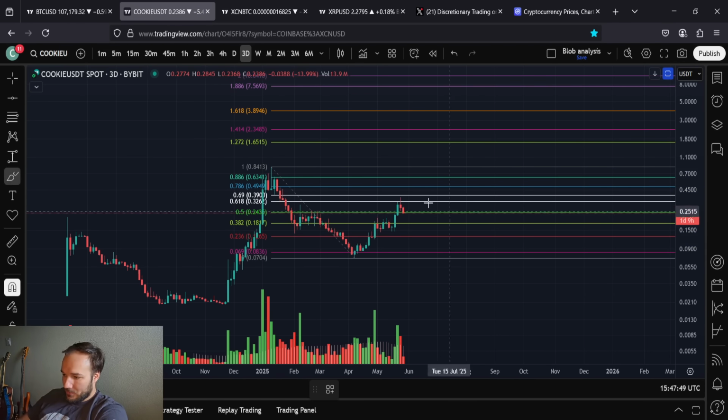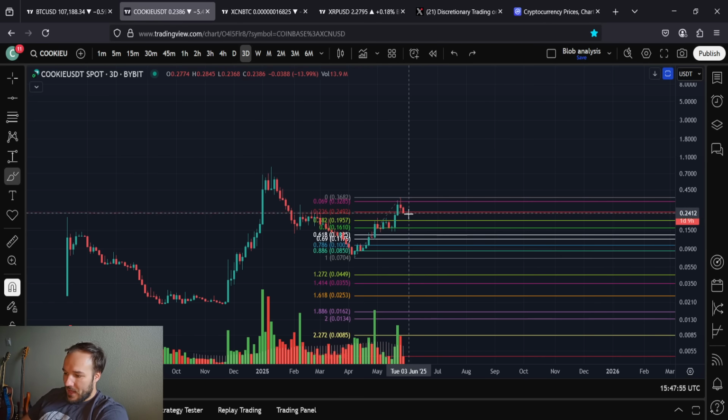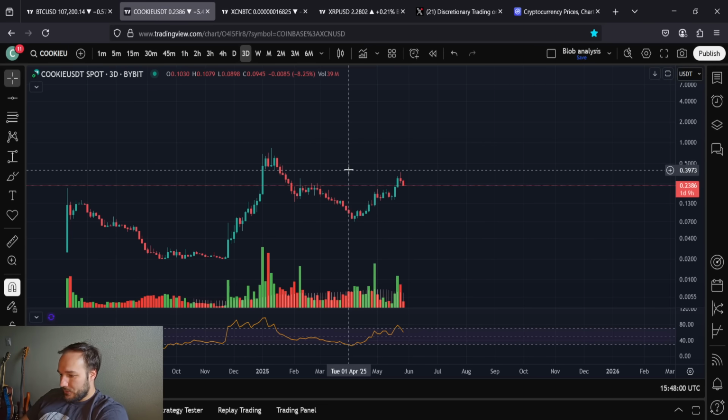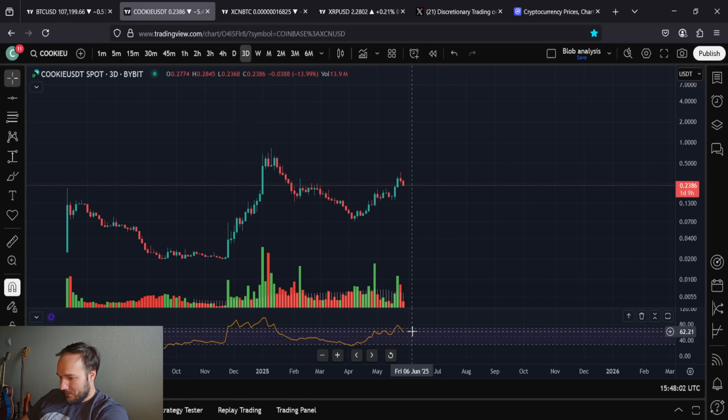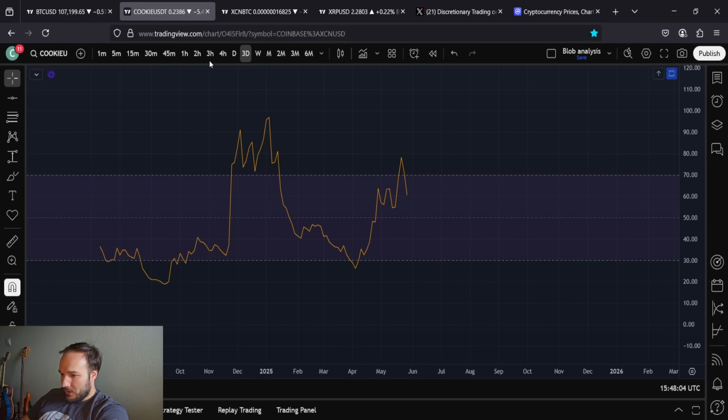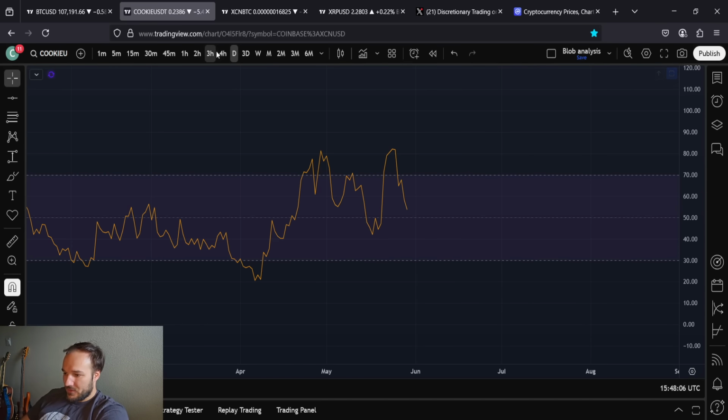It's very common to go from your golden ratio down to your 382 or your 0.5 or somewhere in between. So that 382 lined up with that 382. This 382 is in between there. It makes sense to find support there. Your 3-day time frame rejected the overbought zone, so coming down a little bit, probably going to find support a little bit lower. Daily RSI is going to find support at the 50, so it makes sense you go lower.